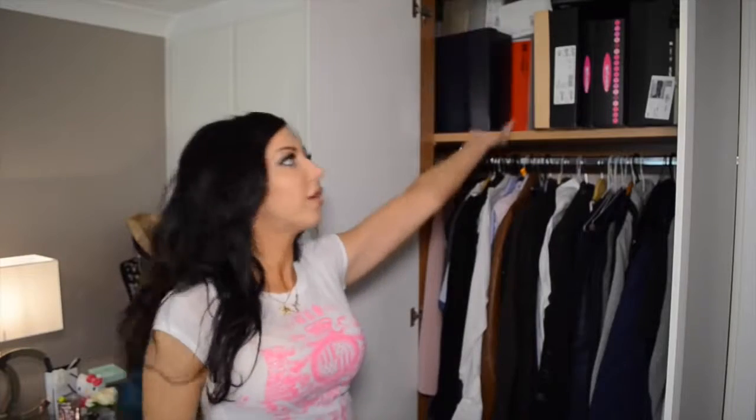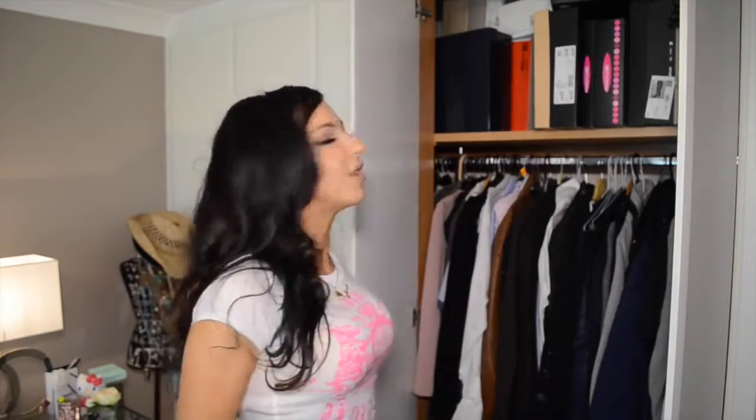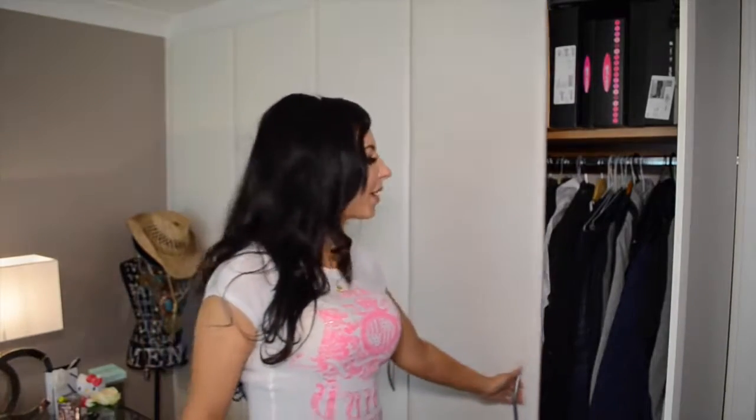And I remember wearing it to an event, and I've never really worn it since. So yeah, in the top section is mainly shoes. These are David's clothes, and you can see mine encroaching. This pink one here is mine, and it's steadily making its way forward. Every so often he's like, you're in my size, you need to move back here.